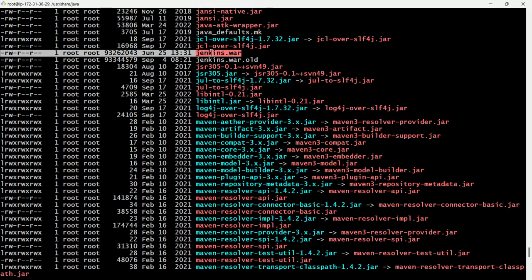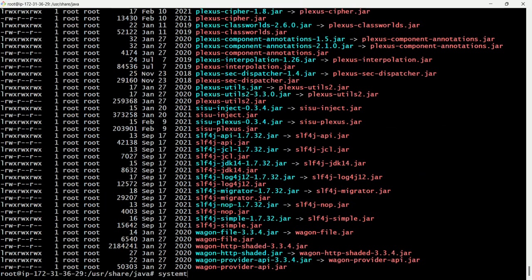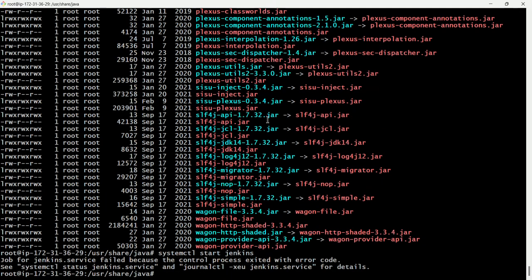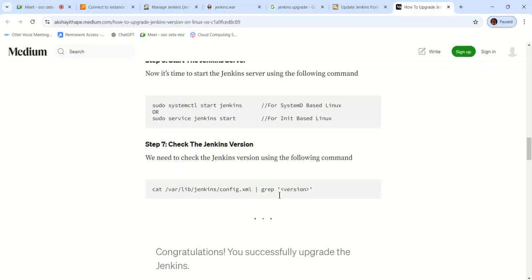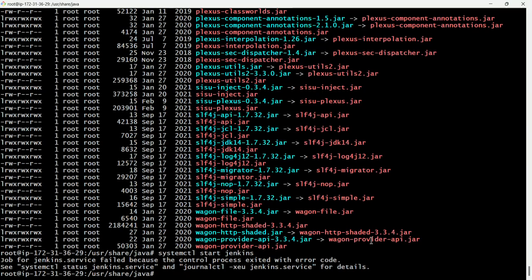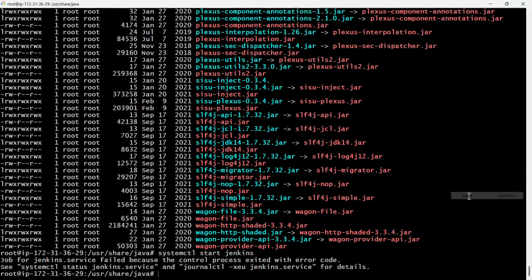Hmm. Still some error. It's not accepting. Let's try this. 462. It's still finding the old one. Whatever we updated, it's not working.